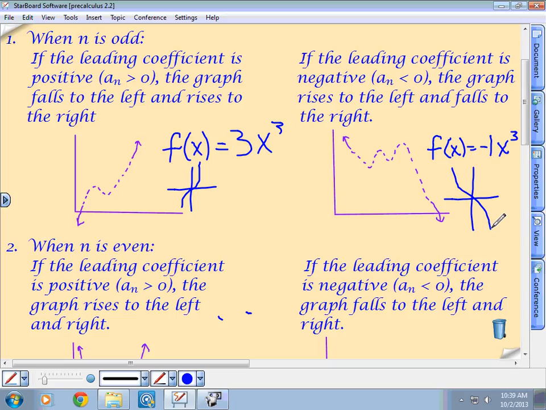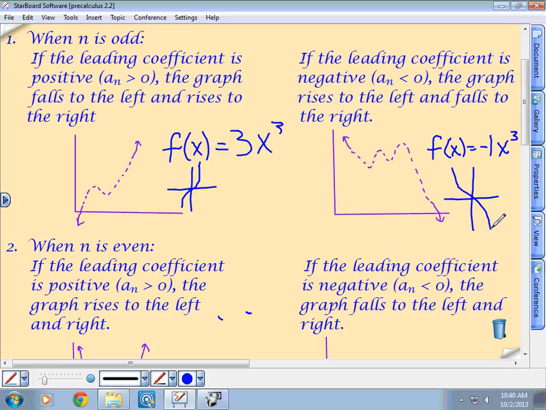In other words, the y's go to negative infinity as x goes to infinity. And on the left-hand side, with the x's, it's going to rise to the left, which means that as x comes from negative infinity, it is going to negative infinity. Just describing the graph. Depending on what else you have here, anything can happen in the middle.